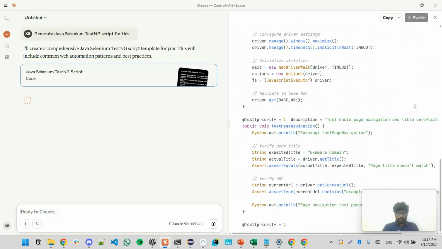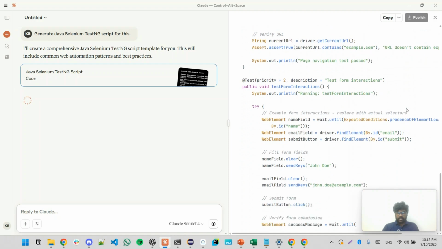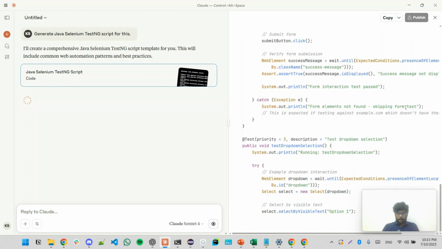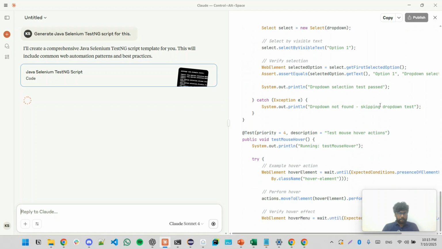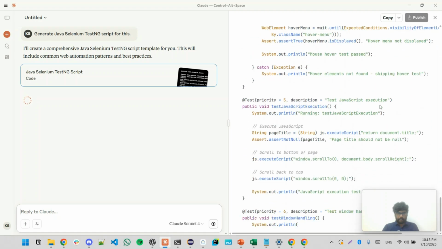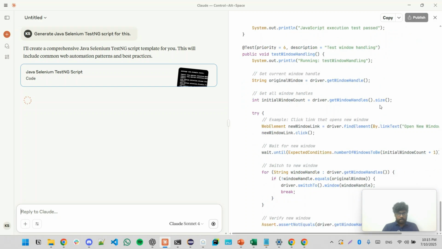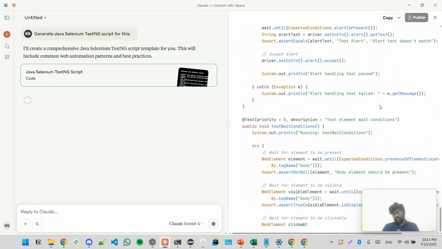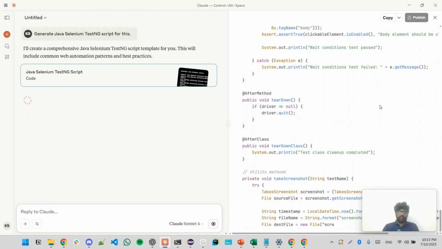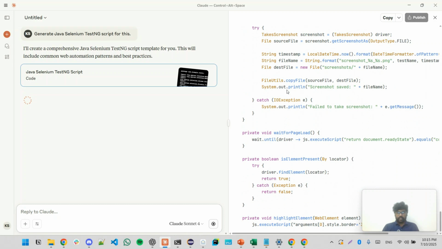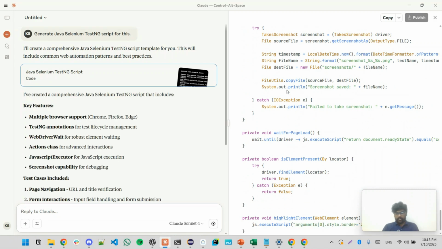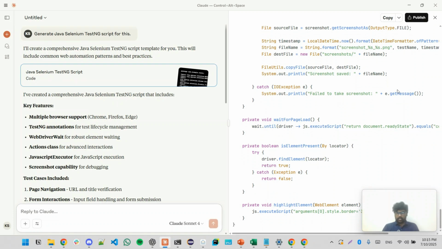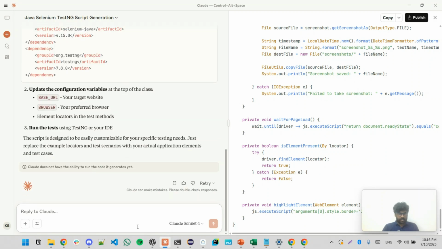You can see the full framework is being generated. You can just copy and paste in your IDE or Eclipse or anything. So in Eclipse, you can create the corresponding folders and you can create the framework by just copying and pasting, after analyzing whether all those things are correct or not. Okay, you should do that also. Successfully, all test scripts are generated.